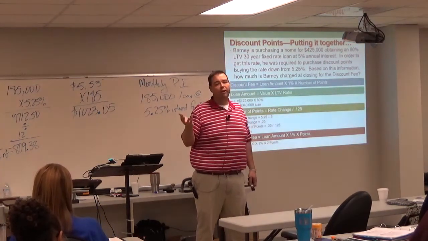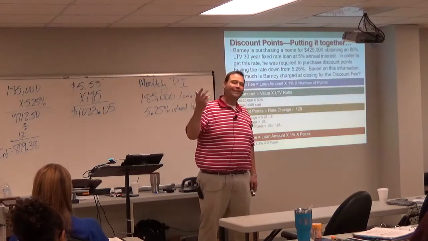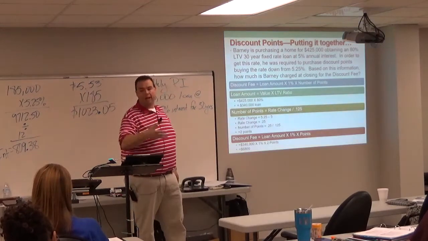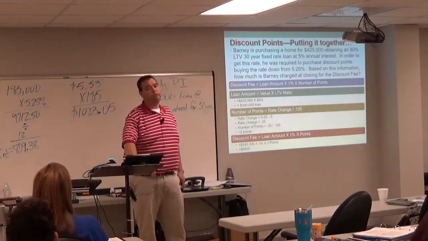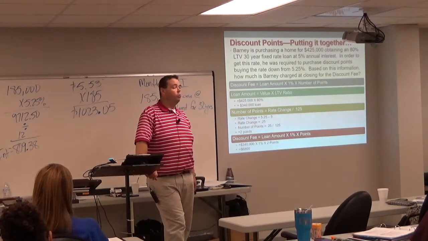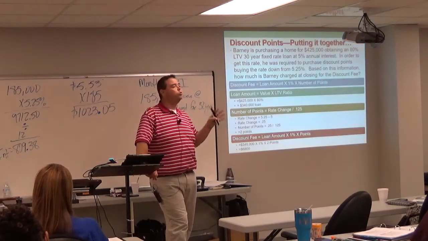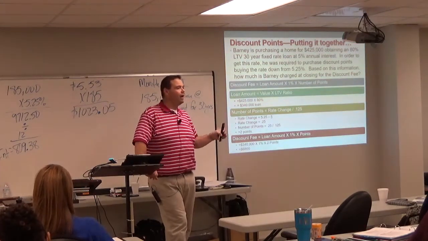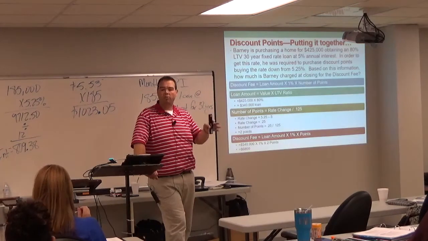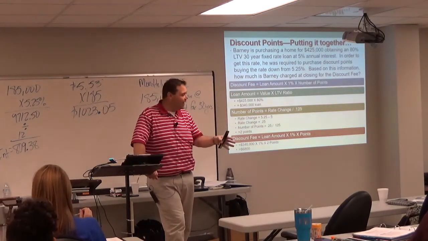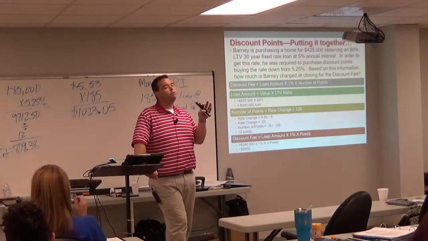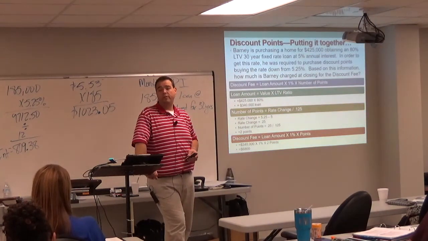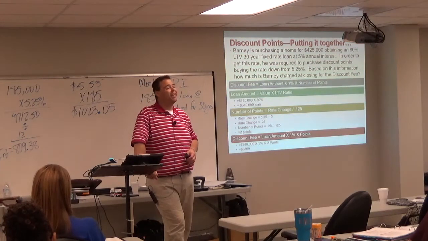I would prefer if you divide it by the 0.125 because I think that shows a better level of understanding rather than just trying to memorize some chart. But whatever works for you is what you're going to have to do here. Okay? The key to remember is you're working with two different percentage numbers. The 1% of the loan amount is how much the discount point costs, how much you have to pay to make it happen. And the 1/8% or 0.125 is how much it does what? How much it buys the rate down, how much it changes the rate.